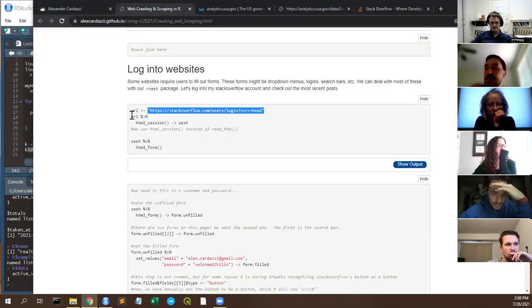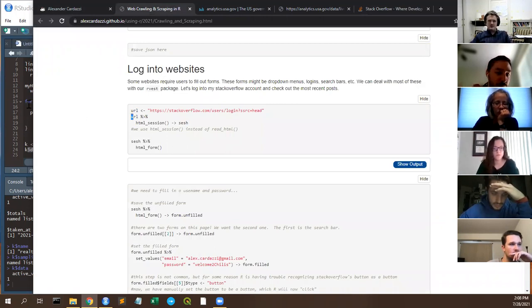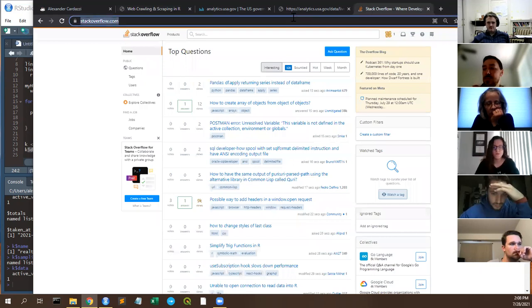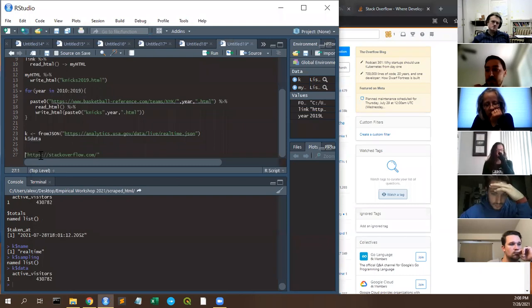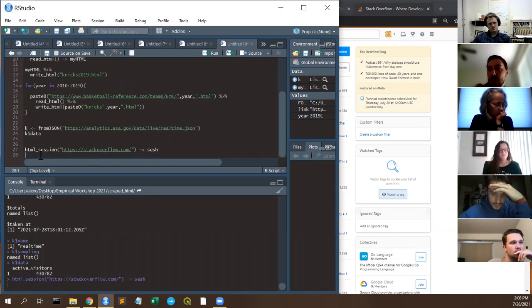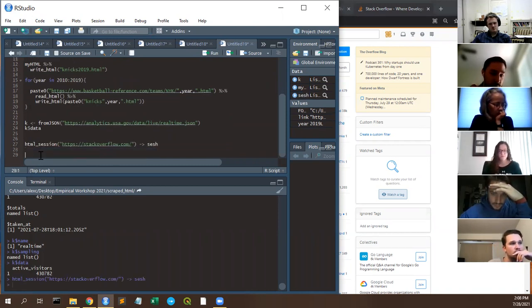But effectively, what you can do with rvest, which is this package that we're using for read HTML, is create an HTML session. A lot of these websites will have it anyway. If I do HTML session for this, you can look, this is really similar to read HTML, but now you could think of this as a little bit more of an active environment.